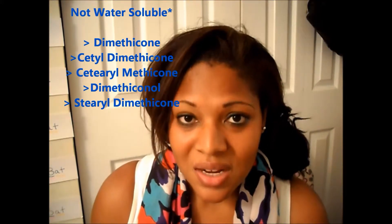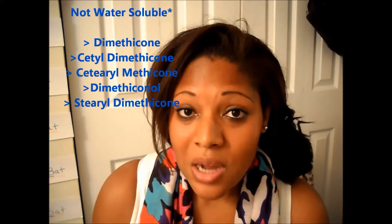If it is a silicone that is not water-soluble, you can put it on your hair, get in the shower, use your shampoo, and think you're washing it off — but you're not. Your hair actually has to be stripped with a very strong shampoo to remove the silicone. It almost bonds to your hair and doesn't come off with water, so it stays on your hair shaft. You'll be wondering after so many washes why your hair feels dry, and it's because those silicones are still stuck and can't get off, and your hair will become a mess.